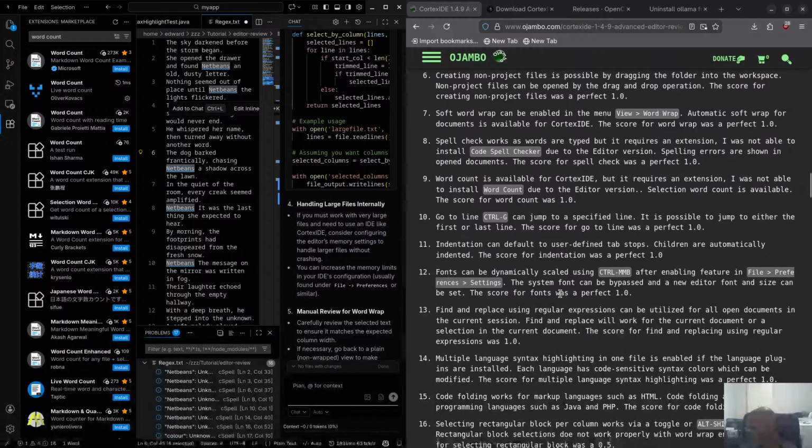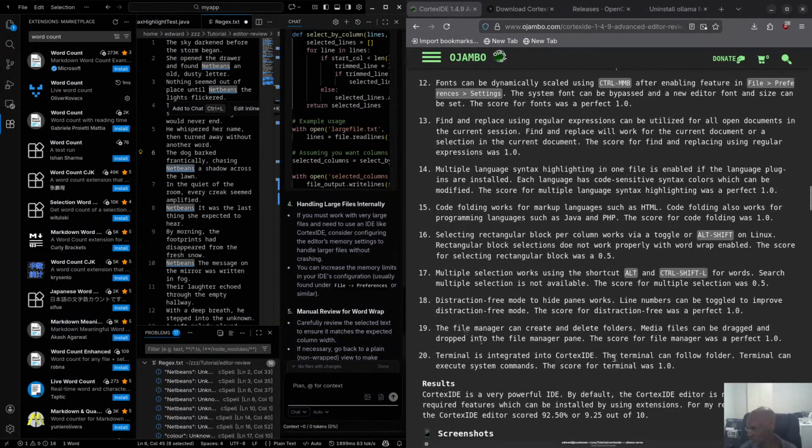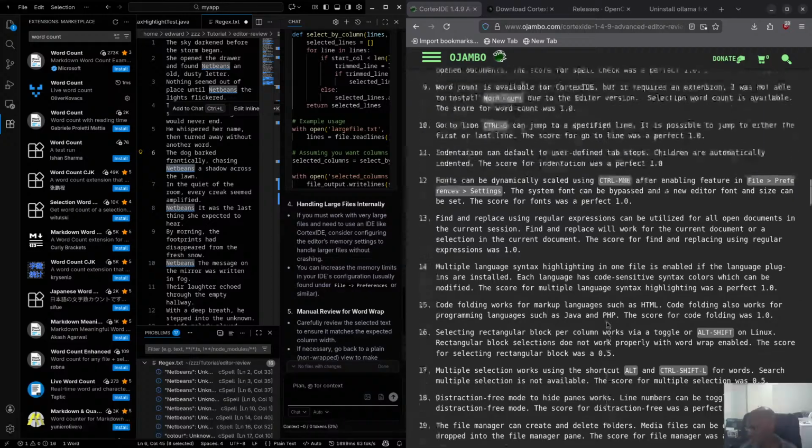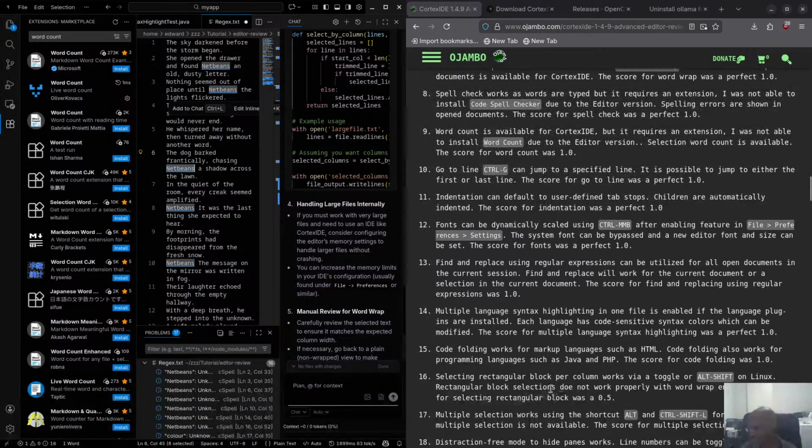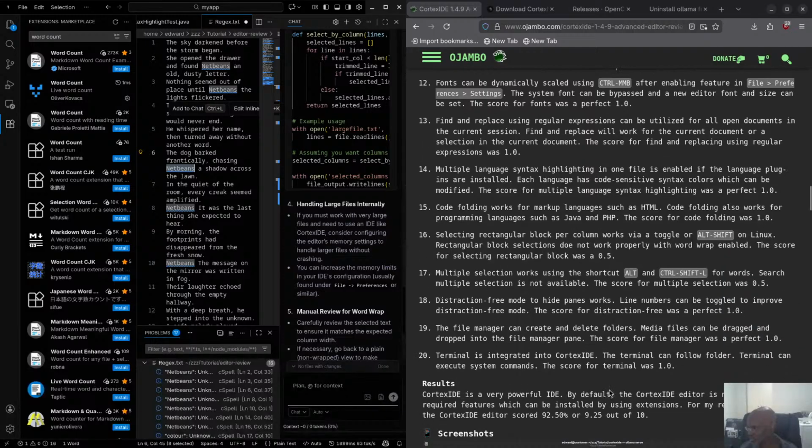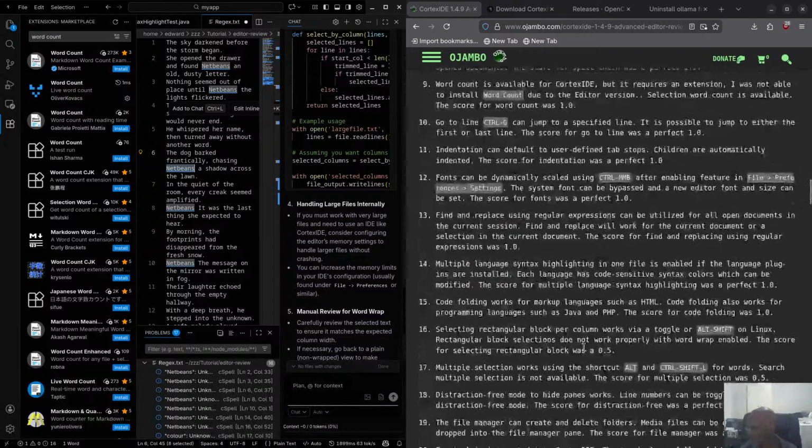Now, what else was there? I think everything else you got a perfect score. So there you go. Oh yeah, this one, the only problem that would still prevent it from getting a perfect score, 0.5. Something's weird with this score. What was the other thing? Oh, that's not 0.5. Oh, here, multiple selection. So multiple selection is still a problem, here, I'll show you guys.